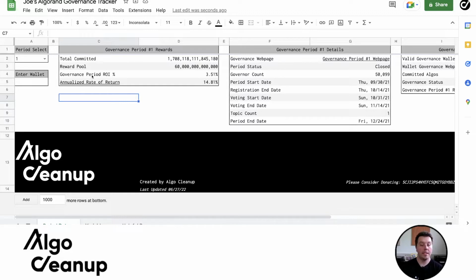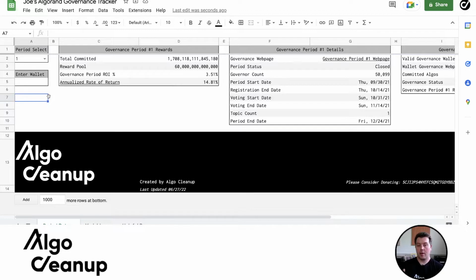And then this is the governance period ROI. 3.51% for 3 months is really impressive. What most people do is multiply this governance period ROI percentage by 4 to get an annualized APR. But I actually think a better metric is annualized rate of return, and this links out to an article that better explains what that is.